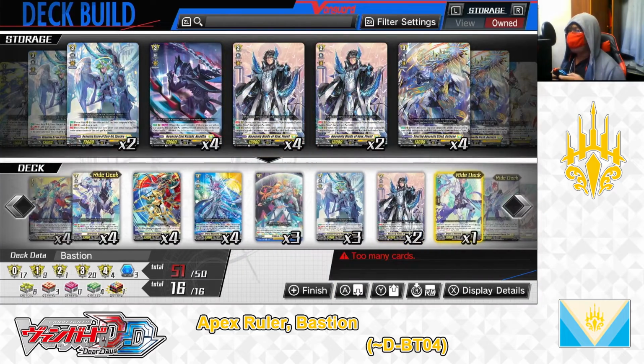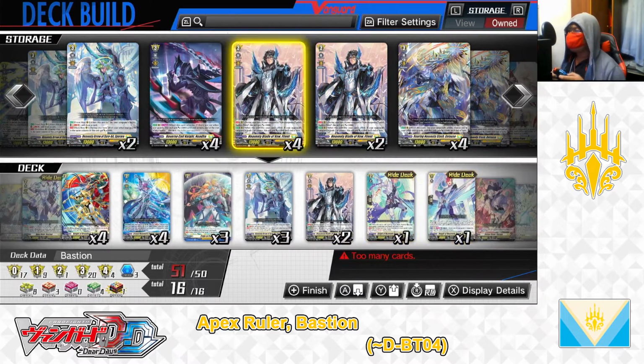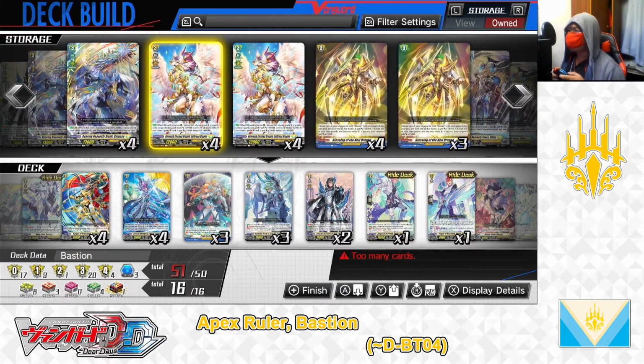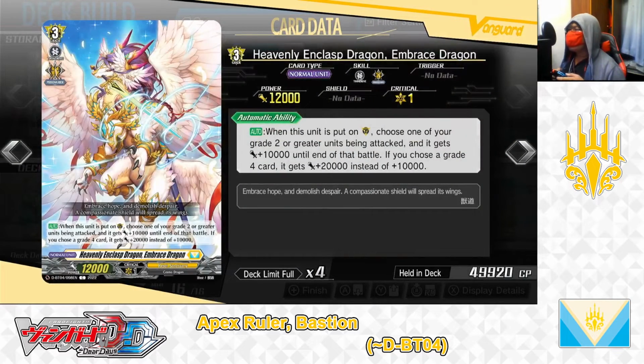Okay, and next up, we're playing the grade 3 Heavenly N-Class Dragon, Embrace Dragon. Skill, auto. When this unit is placed in the Guardian Circle, choose one of your grade 2 or greater units being attacked. It gets plus 10,000 power until end of battle. If you choose a grade 4, it gets plus 20,000 power instead of 10,000 power.